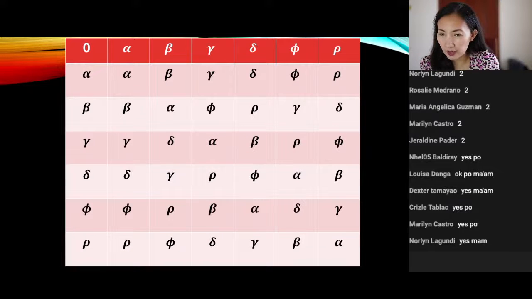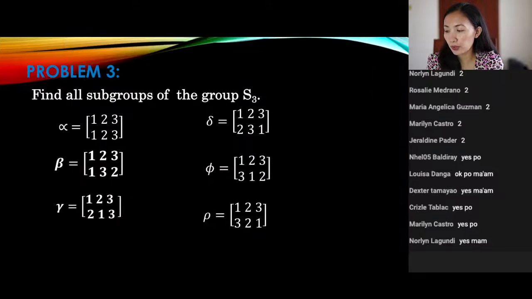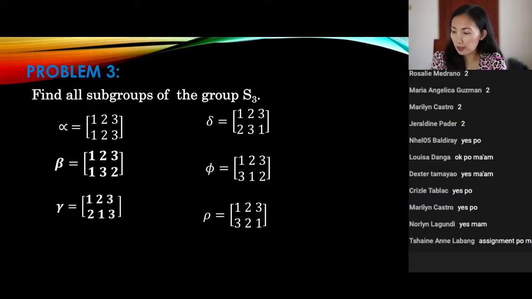Or I think this is your assignment, di ba? Permutation of 3 symbols. Okay? So this is the result. And what's the operation? Composition. Okay? And may I use circle to denote the operation? Composition. What are we going to do? We are to find out the subgroups of S sub 3. Ano kaya yung mga subgroups ni S sub 3? Permutations on 3 symbols. So let's answer this together.